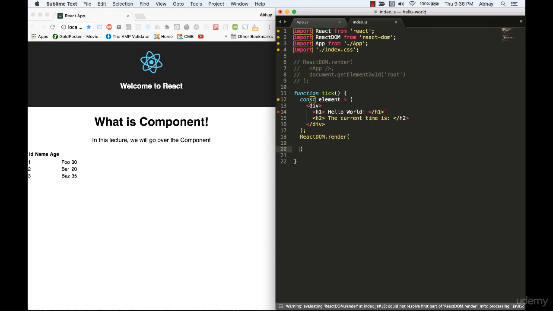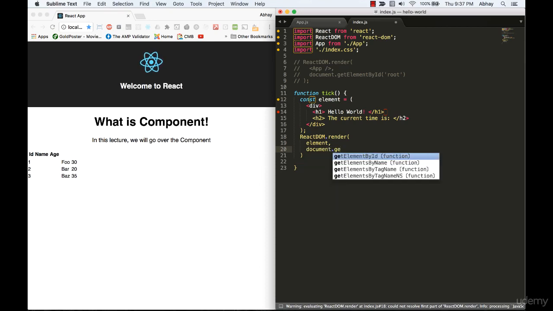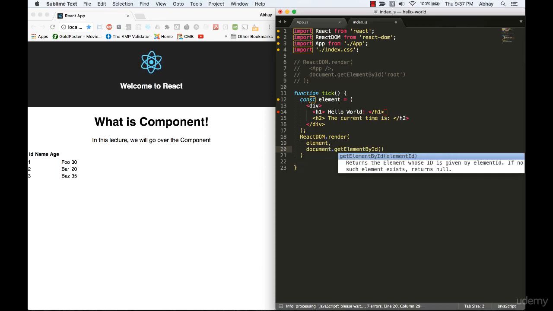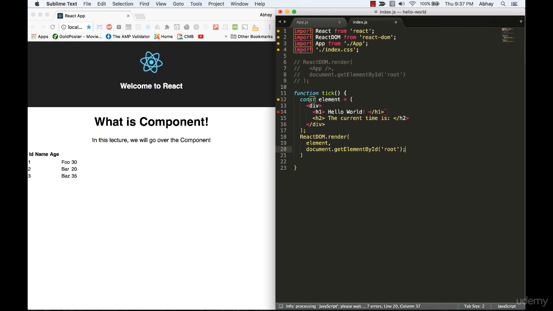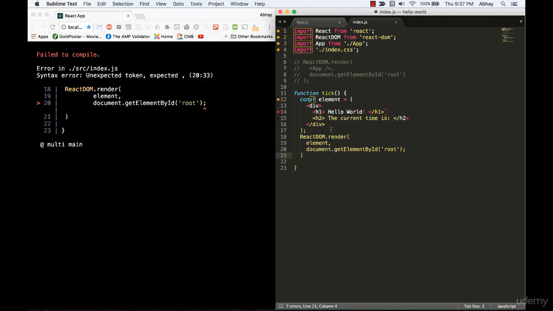So to render a component, you can use ReactDOM.render, and then you pass in the component that you need to render, which is the first element. In this case, we are not rendering a component, but we are rendering this element. So we'll just do element, comma, and the next is where you want to replace the element. So just say getElementById root, and this should save it. It should render something and refresh. And there's a problem because I put in a quote. It should not be a quote.